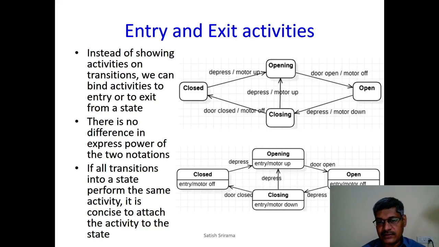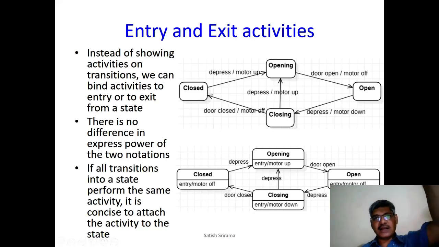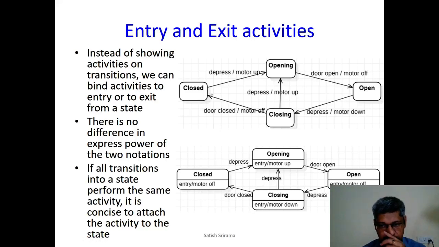Alternatively, if it is in the closing state and the door is fully closed, then the motor is off again, and the door will be closed. So the motor is basically going up or down, or it has to be off. So this is where you are showing all these activities on the transitions. You are basically showing all the activities on the transition.